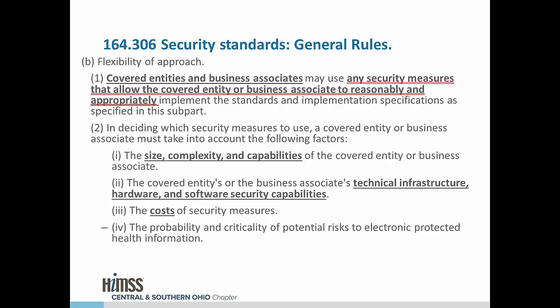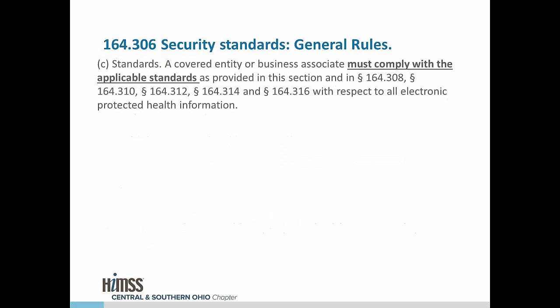And that's where we come in when we do these risk analysis and understand them, that it doesn't matter what their size is, doesn't matter if they're a 1 or 2 person, they still need to be addressing what's going on with their IT, with their EHR, and with their privacy. And they have to, the business associate now has to comply with the applicable standards.